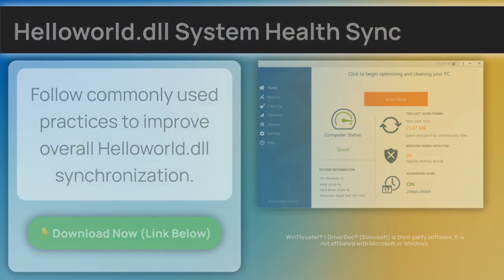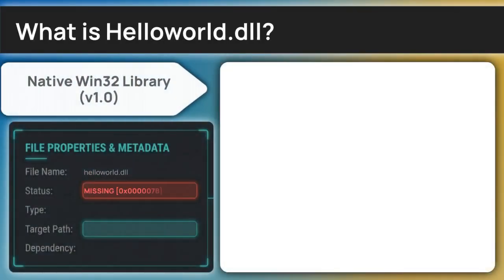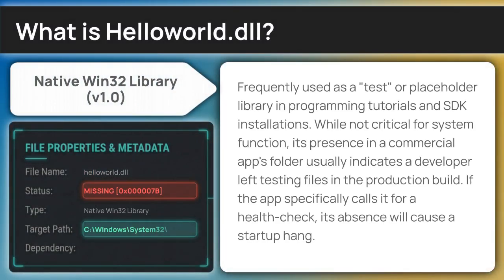This is the Hello World Library, frequently used as a test or placeholder library in programming tutorials and SDK installations. While not critical for system function, its presence in a commercial app's folder usually indicates a developer left testing files in the production build. If the app specifically calls it for a health check, its absence will cause a startup hang. Let's get to work. We'll start with the most common fix for this specific error.